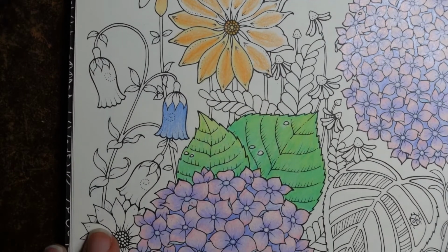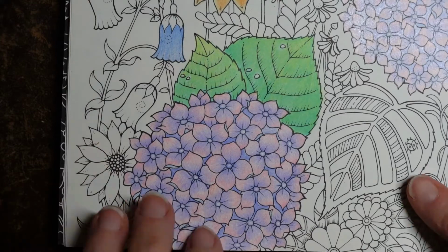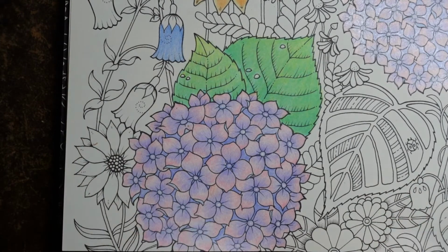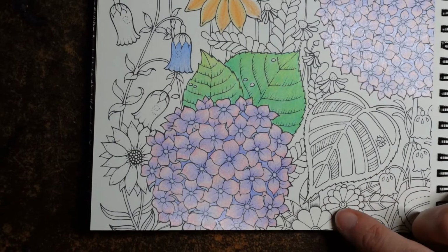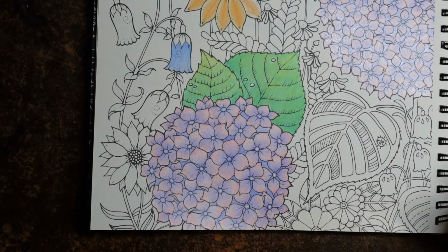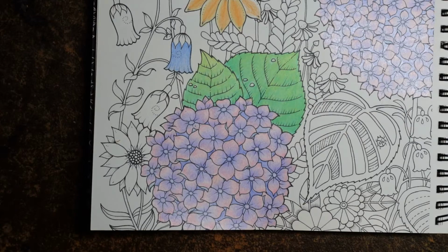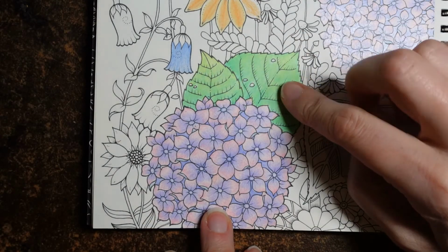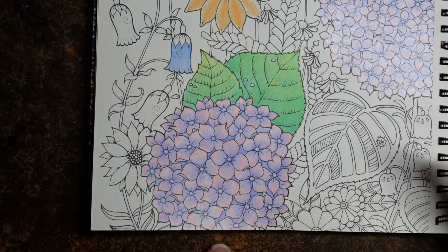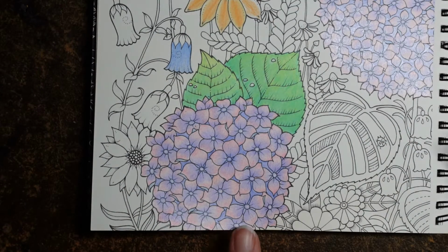But right at the bottom of the page here, we have a couple of other flowers. Let me just zoom out a bit more. I can't get it in shot very well. There we go. We have these two. And we have these daisies as well. So I've got to think about what to do with those. We've used pink and purple. We're obviously going to do some more greenery. I may not show you that, I'll have a think.